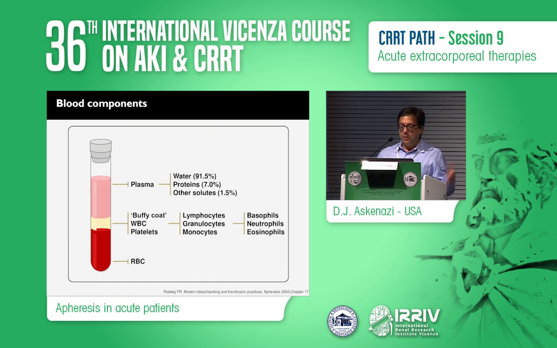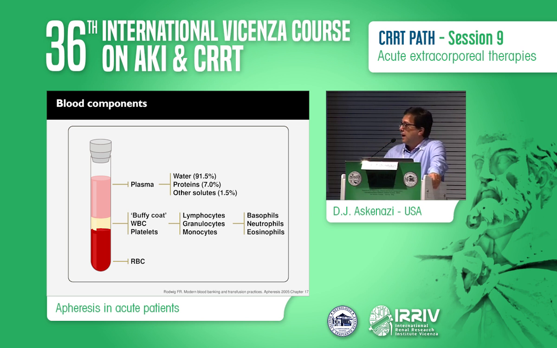So we all learned this in medical school, the blood components. There's red cells that are the heaviest, and so if you put them in a centrifuge, they're going to go to the bottom. There's the buffy coat with white cells and platelets and other things. And then there's the plasma, which I describe to my patients. It's kind of like the broth of the chicken soup. So you don't have the red cells like the carrots, but it's just all the stuff that's in the juice of the plasma.